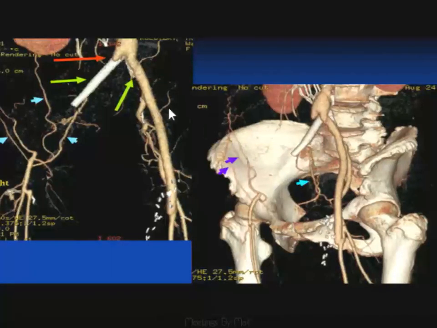So this is just to show you a patient who's had endovascular stent grafts, has had a surgical graft on this side, has had a surgical graft on this side, which became occluded, and we're demonstrating the collateral circulation via the epigastrics and circumflex iliacs and the internal pelvics that come down and reconstitute a common femoral artery, and then you've got the superficial and profunda femoral artery and some of the circumflex branches of the profunda. And you can show this either as a vascular display, you can also show it as a display with the background skeletal anatomy, which may be useful for the surgeons in getting a 3D perception of what they're dealing with.